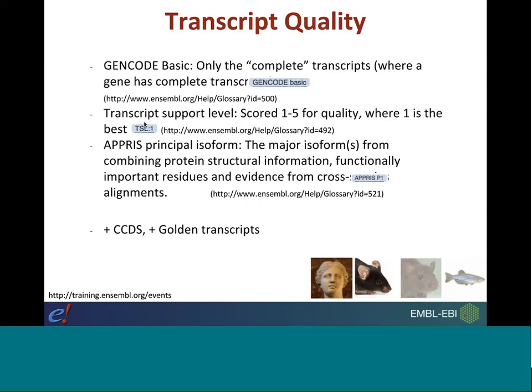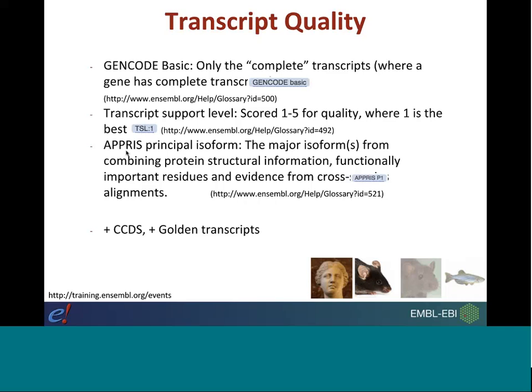So a TSL score of 1 is the best, which means that there is at least one non-suspect mRNA that has gone into annotating that particular transcript, whereas a transcript support level of 5 is of a lower quality. So that suggests that there might be some ambiguity about the data, there might be some missing pieces of data that underlie that particular transcript.